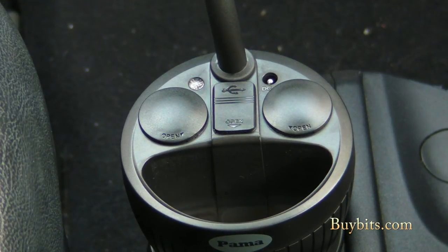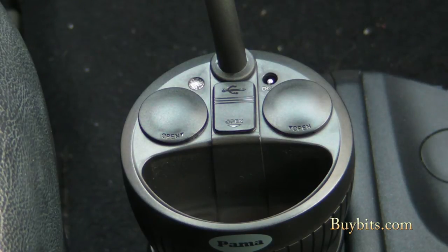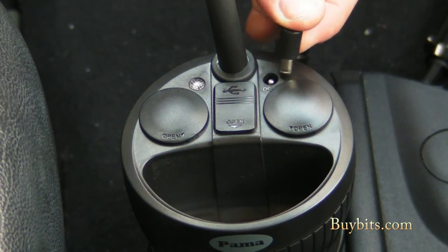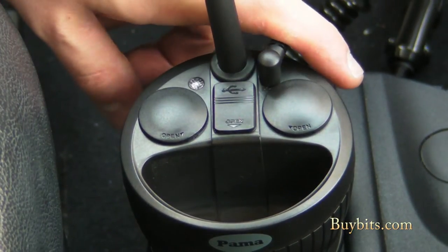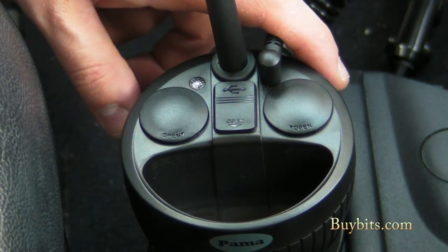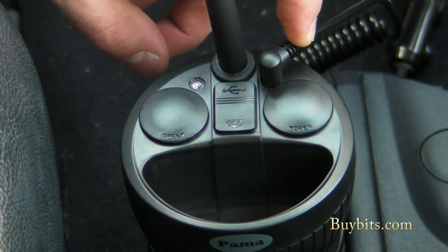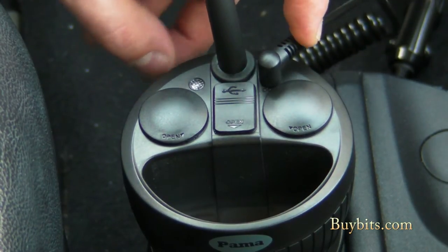This is the top end of the mount — this is where all the action happens. I'm going to take you through all the various different features. You've got a pin power input socket here. This is what you use to supply the power to the mount, so one end of this cable plugs into your cigarette lighter holder in your car and the other one goes in at this point. Now this supply can take a 12-volt battery from a standard car, or if you're a lorry driver and your battery puts out 24 volts, this will take that as well. That's quite an important factor because a lot of these sorts of things don't take 24-volt supplies — it just melts them. So yeah, that's a really important feature.